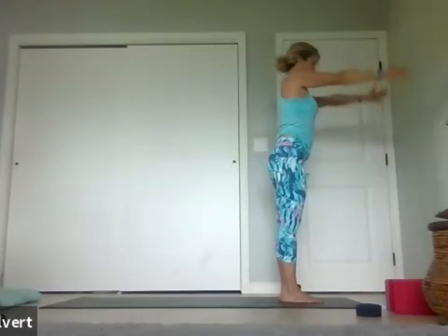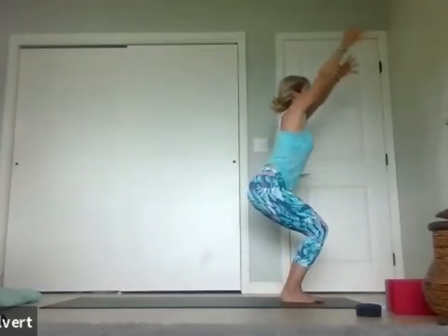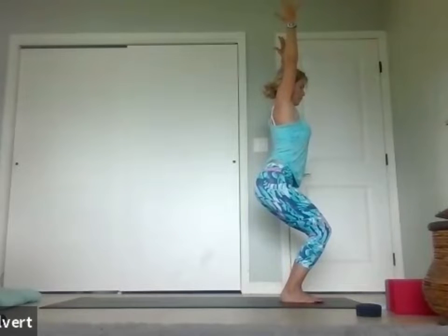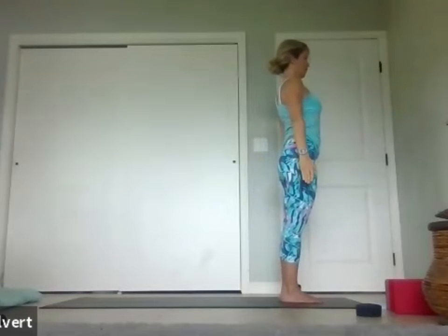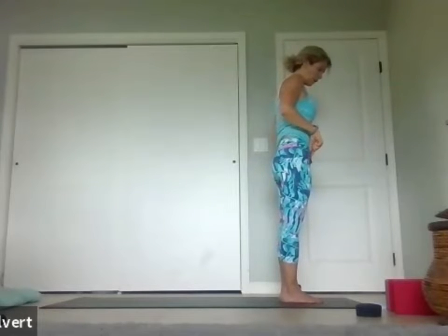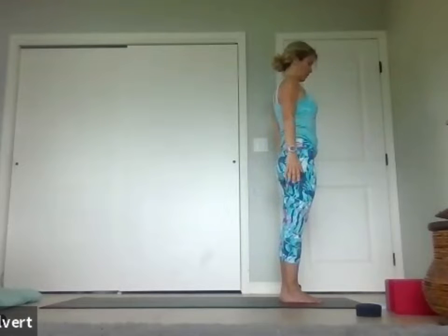Arms down by side, forward fold. Utkatasana, last time. Squeeze the knees together. Sit back. Inhale, rise up. Exhale, arms down. Tadasana. Find your four corners. Big toe mound, little toe mound, inner heel, outer heel. Lift the chest up.